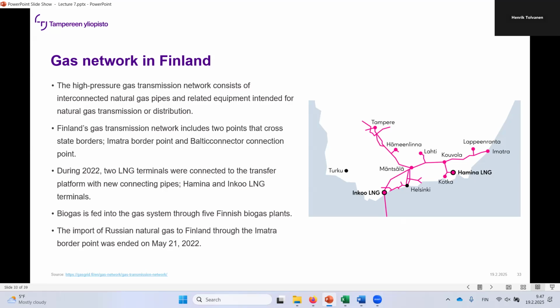So this was, for example, one energy line that was, well, not severed, but disconnected at least. So the electricity doesn't flow between Russia and Finland. And this gas network is closed, and also the new nuclear power plant that was going to be built, where Rosatom was supposed to be involved, was ditched from Hanhikivi.